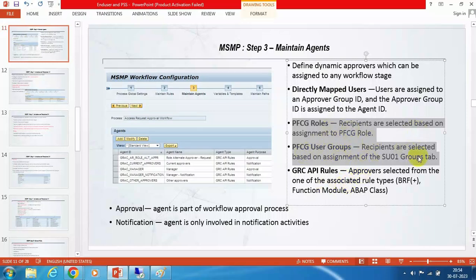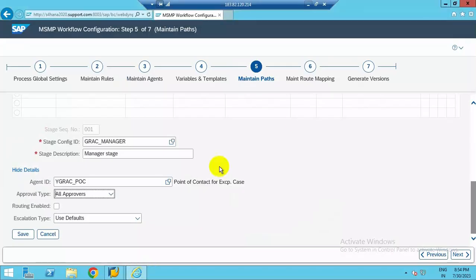That is the reason we have to select agent ID mapping: direct mapped, PFCG role, PFCG user group, or API. We have to make sure that first we complete the design, then go step by step and map the appropriate owners.